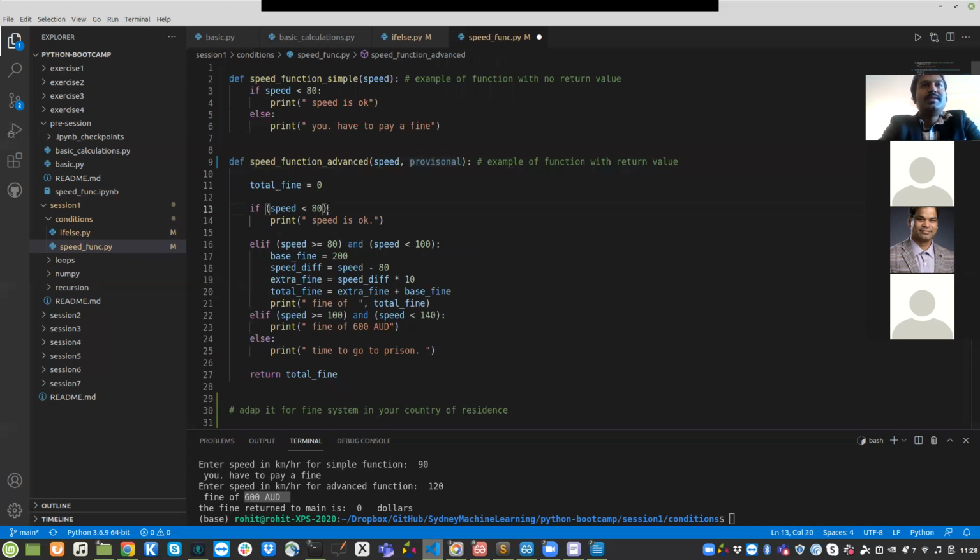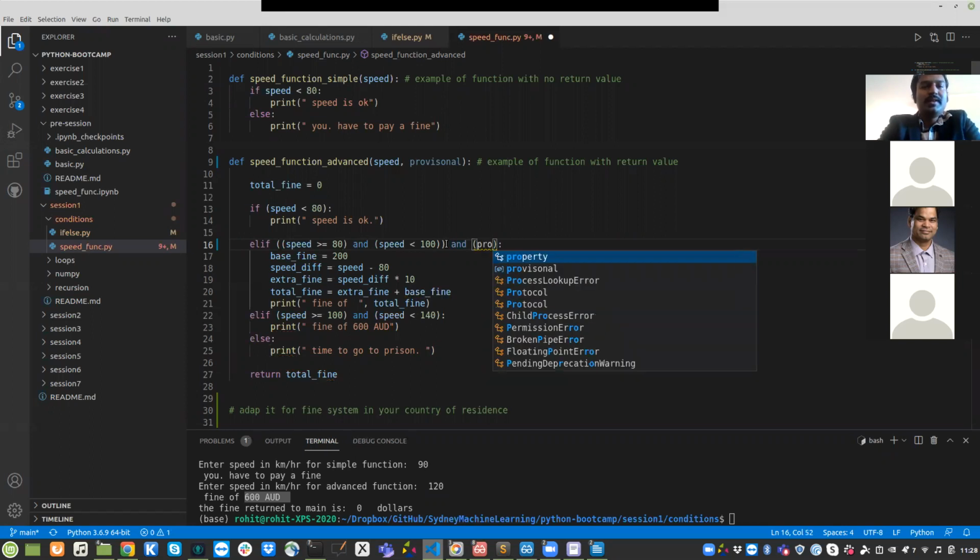So you can always do things like put another here, right? I'm thinking of saving this in a different way. Okay, let's just leave it. And provisional.